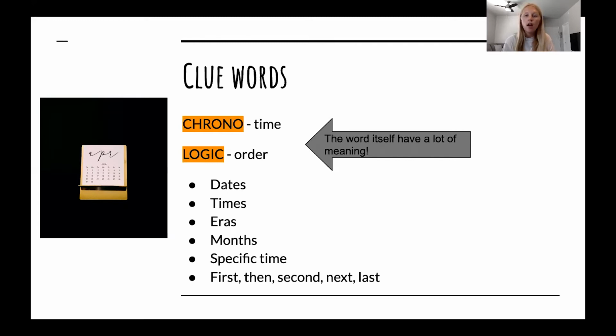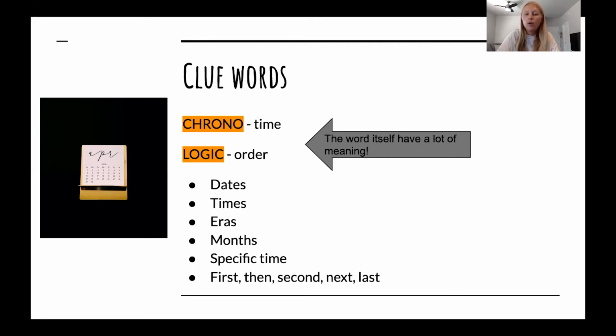Starting off with the word itself, chronological. If we break that word apart, we have chrono, which means time, and logic, which means order. So when we're looking at the word chronological, take off the AL at the end and break it apart.